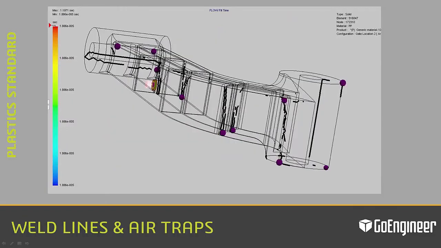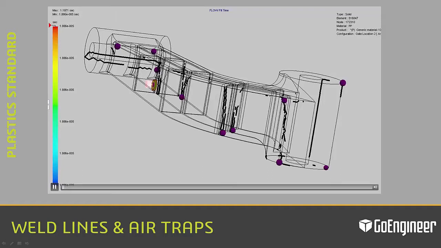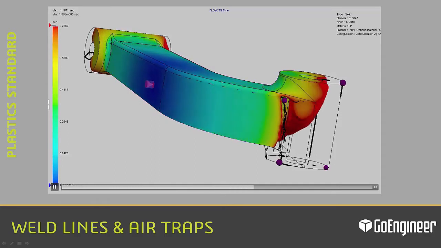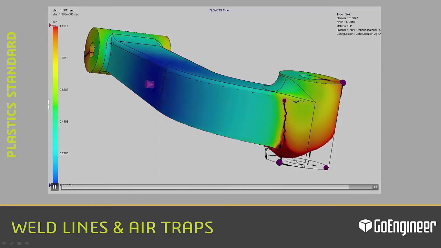Two more capabilities of SOLIDWORKS Plastics are the detection of weld lines and air traps. Weld lines are areas where two or more plastic melt flow fronts come together. This occurs when the flow front would have to go around a mold core feature and join together on the opposite side. They can also be caused by varying wall thickness that result in multiple flow fronts that flow through a mold cavity and rejoin at some point. And at any time you have two or more injection locations in a single mold cavity, it will have at least one weld line due to the two flow fronts coming together.